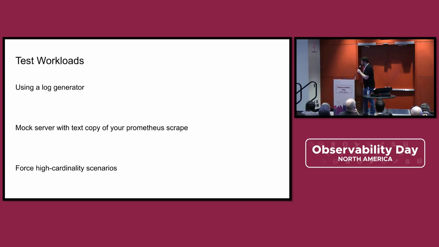If you are scraping metrics, you can try and force high cardinality scenarios to test the limits. This is especially important if you expect to be scraping a database. Database metrics are one of the first ones that will go a little bit crazy in terms of cardinality, because there will be a time series per table or per replica or per table in replica, or it depends on the database. If you can find a way to force more high cardinality scenarios, like you can scrape an example database with tons and tons of tables, then that's a good way to stress the limits of how the agent acts when it's pushing through too many points.